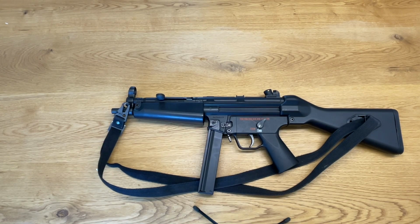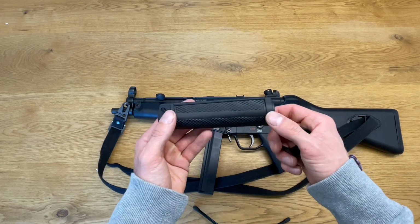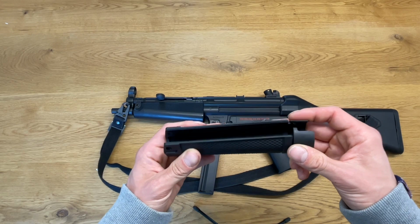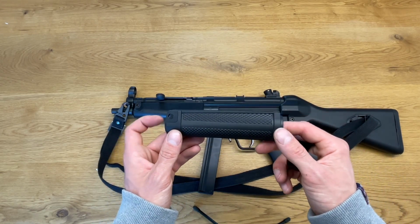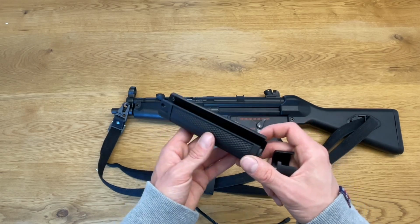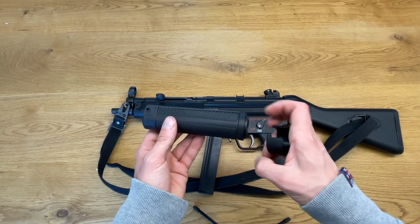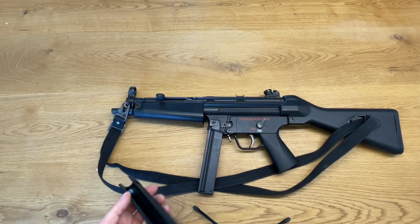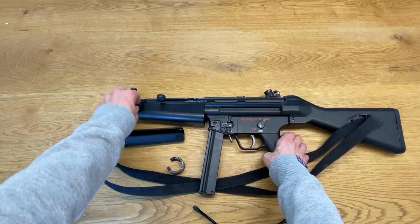So I'll show you something, guys. Here is an old A2 handguard and an adapter for using on AEG models from Tokyo Marui. This thing comes from a brand out of Taiwan. I don't remember the name and I don't know where I bought it, but it fits this Tokyo Marui, and it makes it look even nicer, if you ask me.